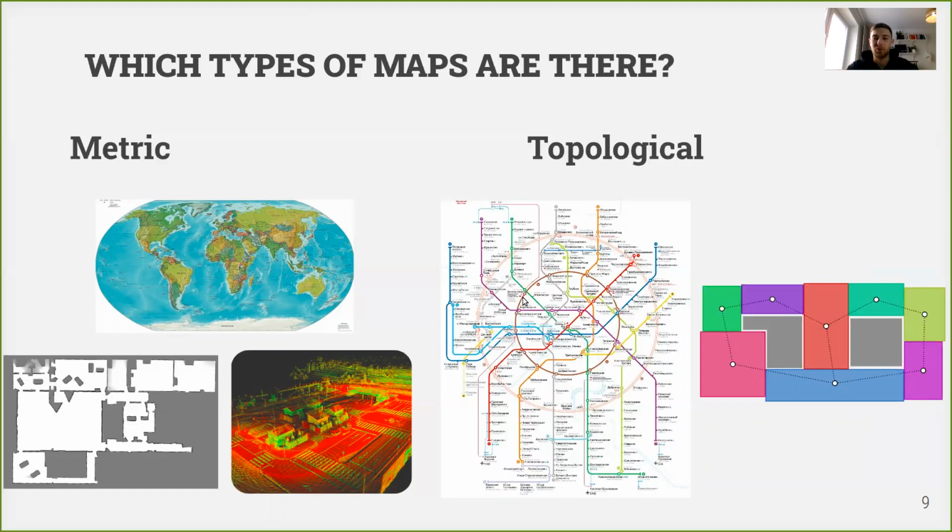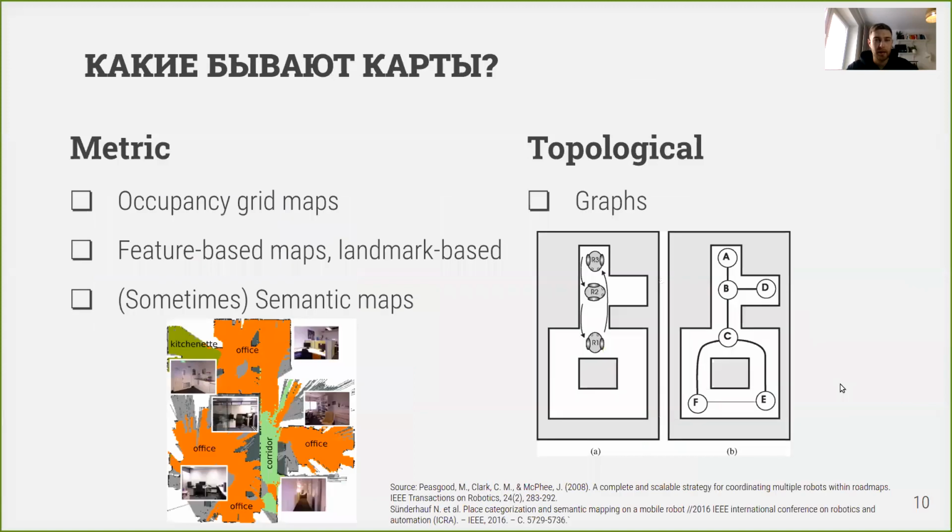And this map gives you this information. And this is a simple example of a flat or apartment represented by a graph, also a topological map. You can see that every room is a node inside the graph, and a path between rooms is an edge in this graph.